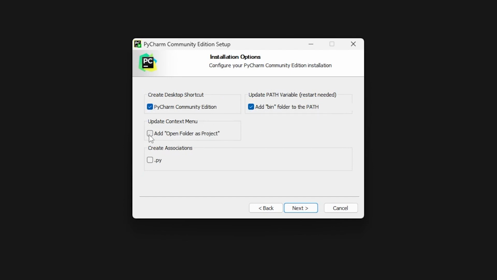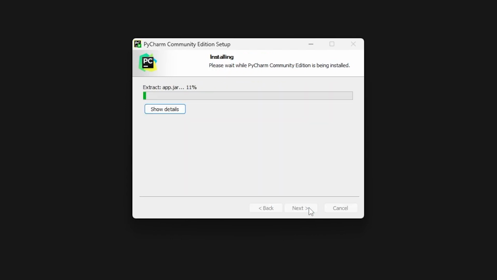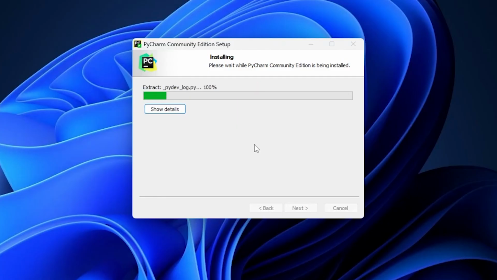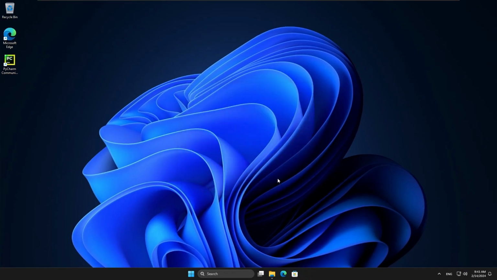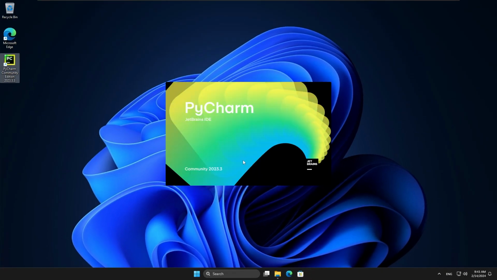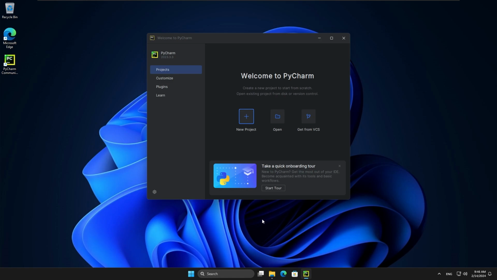Other options are optional. Click Next to begin installing. Upon completion, click on Finish. Note that a system reboot may be required. The installation process is now complete, and you can run it by double-clicking on the PyCharm icon.